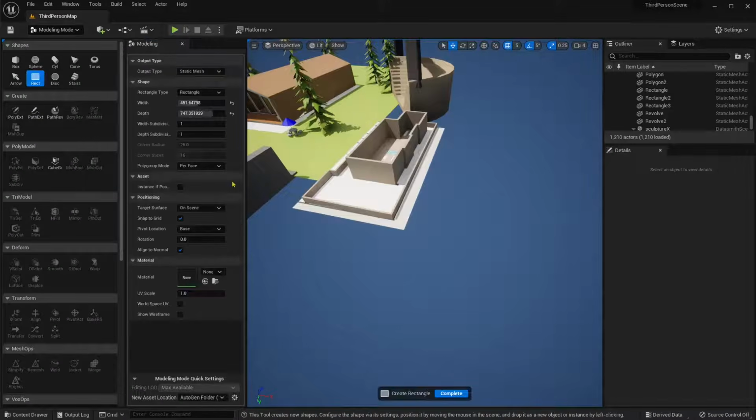So I'm going to type here for the width 1590, and this right now will be in centimeters, but then we will also need to change the scale. Press tab, and I'm going to type here 855 centimeters depth.